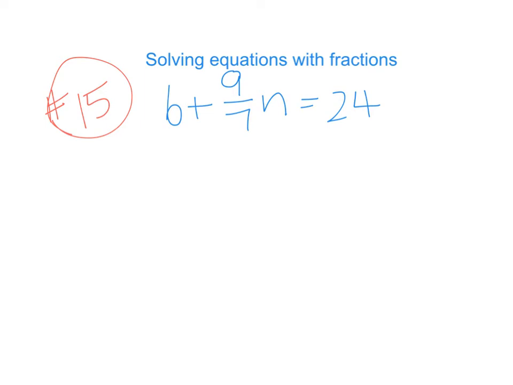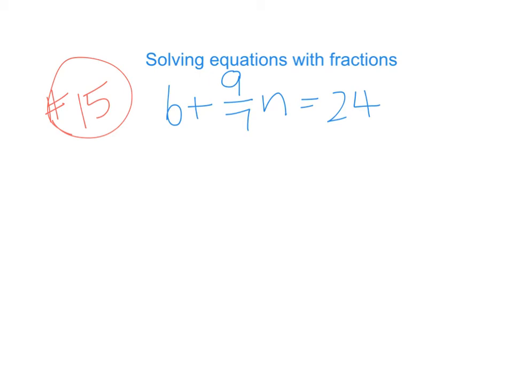Alright, so I turned over the page to what did Bonzo say when he saw the ivy-colored walls of the Ivy League College. And I'm looking at number 15. Again, the goal is to get the n by itself. So I need to get rid of everything that's happening around the n. This equal sign reminds us that it's like a balance, so whatever we do on the left side, we need to also do to the right side. When I'm eliminating things around the n, I have to consider using BEDMAS, but going backwards, so reverse operations. So I'm going to get rid of the 6, and then the 7 or the 9, and then I'll be done getting the n.